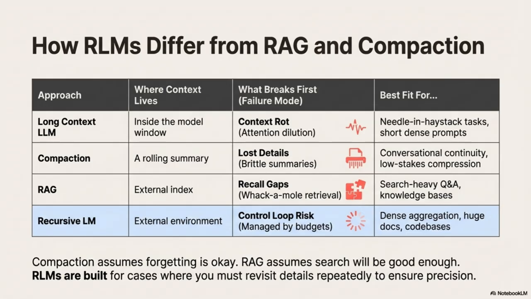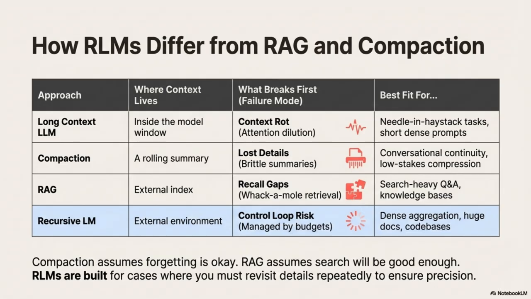And RAG, it's fantastic for finding a needle in a haystack. It is. RAG is a search paradigm. It shines with a narrow, focused question. But what if your task requires using 20 or 30 or 40 separate snippets of evidence? The retrieval becomes a game of whack-a-mole. Whack-a-mole is the perfect term. If your initial query doesn't perfectly hit all the scattered evidence points, your answer is incomplete. RAG breaks because of those recall gaps.